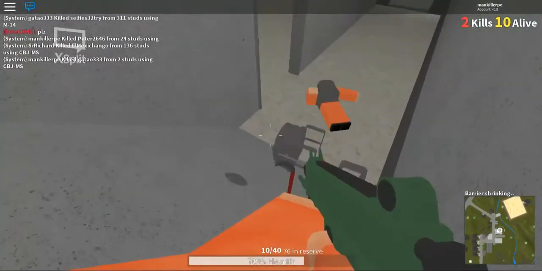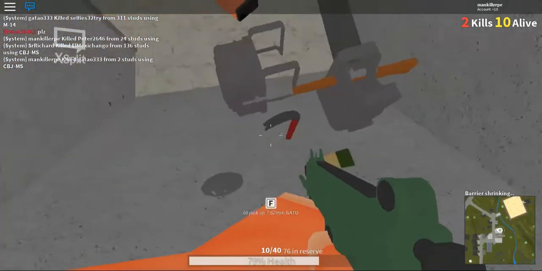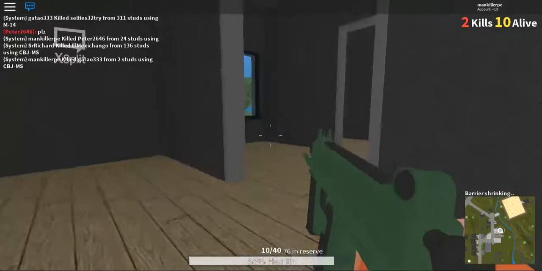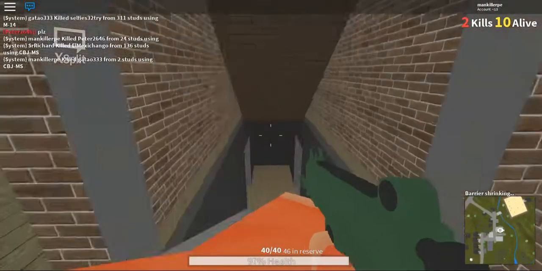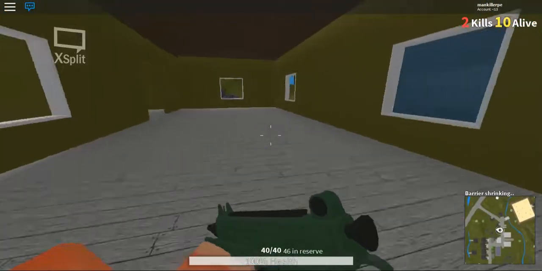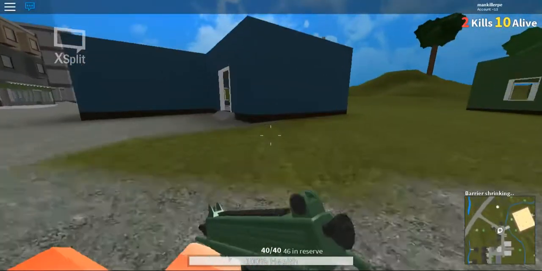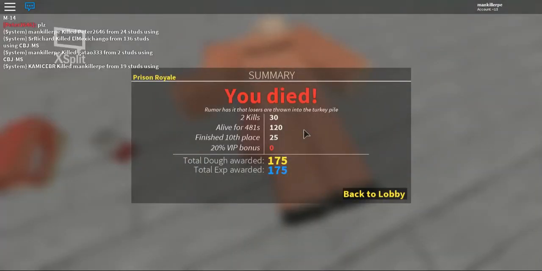Oh! That scared the hell out of me. One up here. Oh my god, this is so frustrating. Like, I really just want to pull my hair out right now. No. This hasn't been looted. Ooh, double barrel. No! I didn't see him in front of me! Alright.